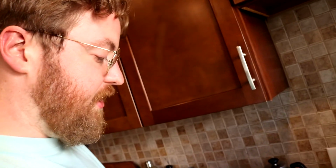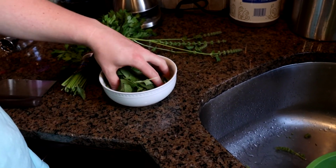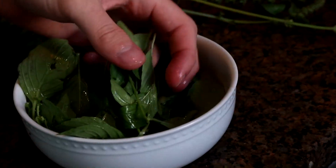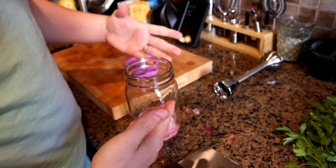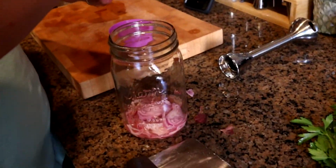I think that in this case, a volumetric measurement really breaks down. How much is a cup of basil? Is it loose? Is it compacted? I don't know. So I'm just gonna use this much. Okay, so we got just a little bit of pickling action. You probably should let that go longer than we did, but I don't really care. So I'm gonna go ahead and pack the basil in there, into this jar.